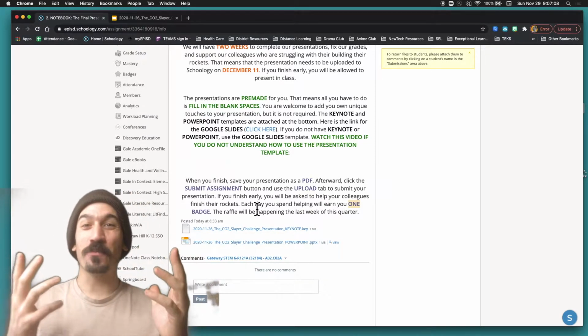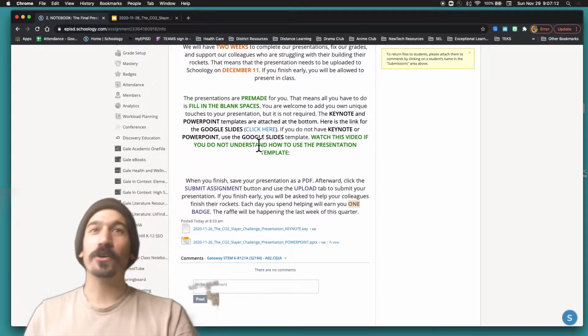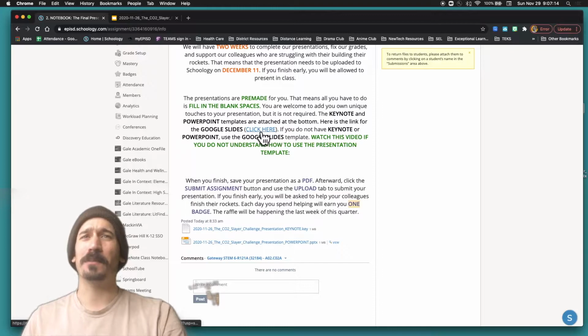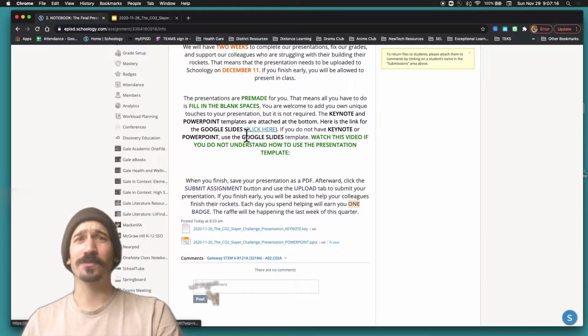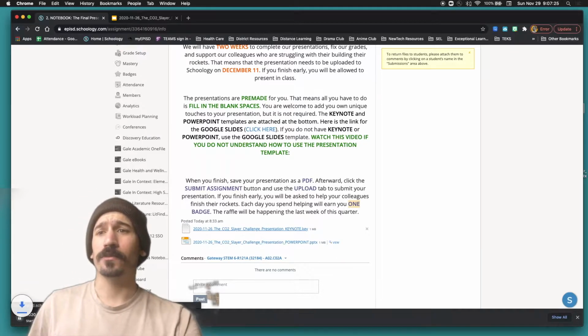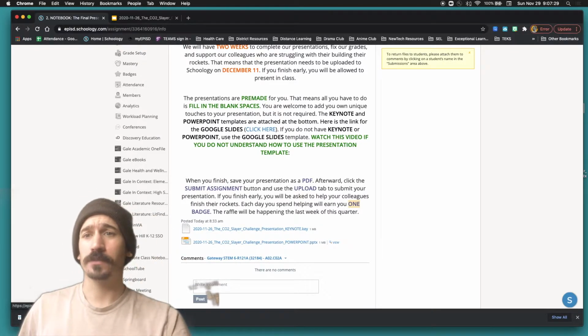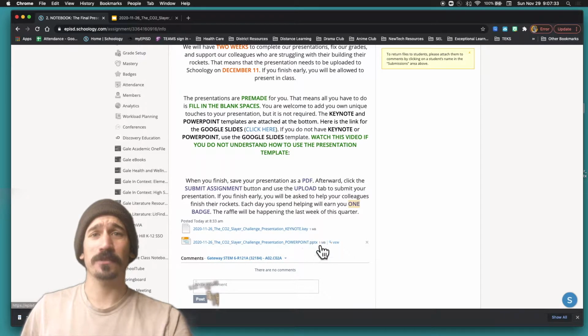Okay, so let me go ahead and give you a breakdown of how to use Keynote, PowerPoint, or Google Slides. Google Slides should be the last option because a lot of people have issues with Google Slides. I don't know what it does with our laptops, but people's email accounts don't always work with it. So let's go ahead and start with Keynote. I'm going to click it, and it's going to download. Remember, you only have to do one of these. This is just multiple options for different computers, because some people don't have Macs. Some people have PCs, and they have to use PowerPoint.